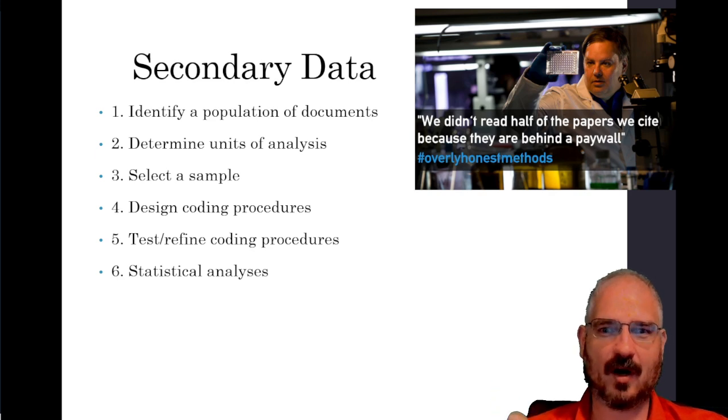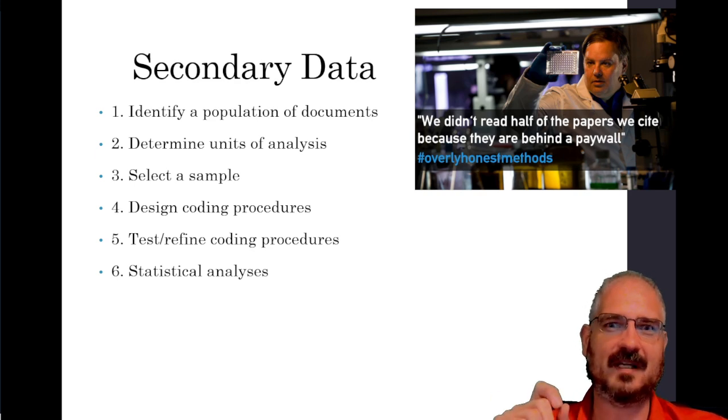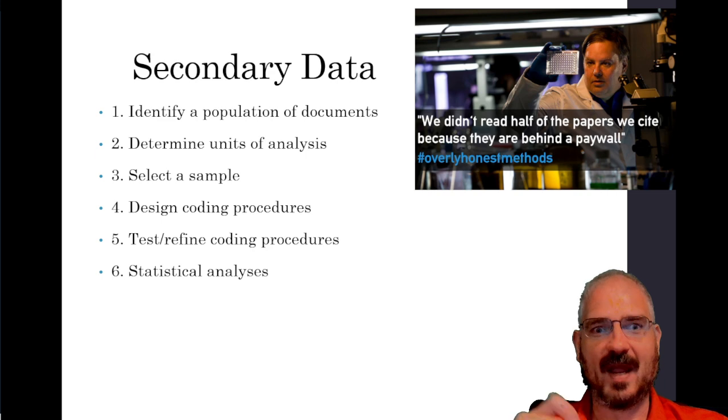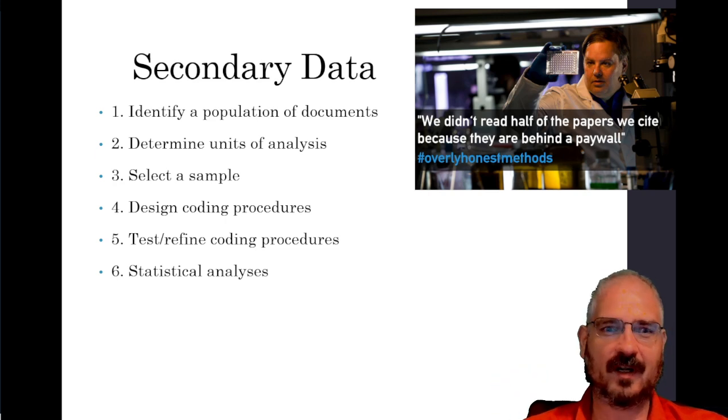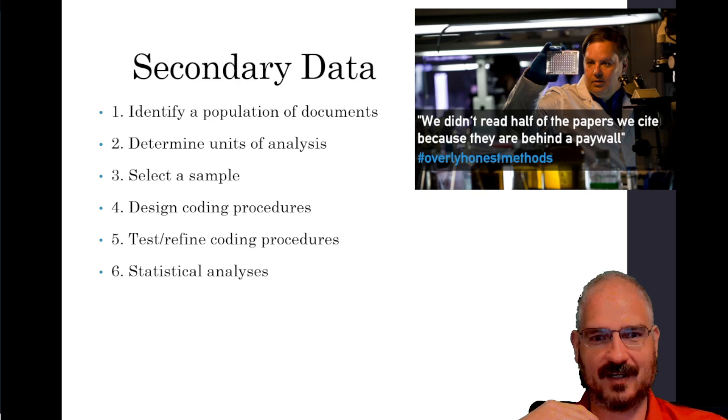So we want to determine our units of analysis. What is our one thing that we're sampling? Because it might be newspaper companies, it might be daily editions of each newspaper, it might be newspaper articles, it might be newspaper authors, writers, right? But we're going to have to determine what our unit of analysis is depending on our research question and all that. Once we've determined our unit of analysis and our population, we draw our sample using the sampling methods we discussed in an earlier section.